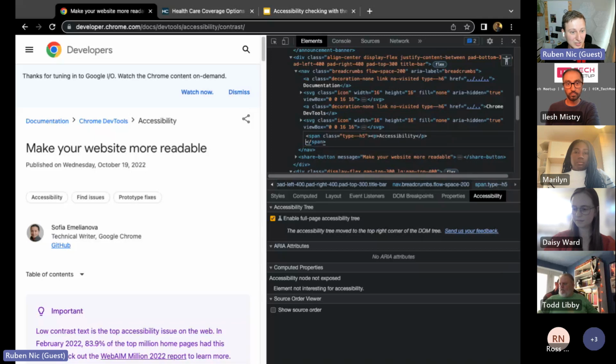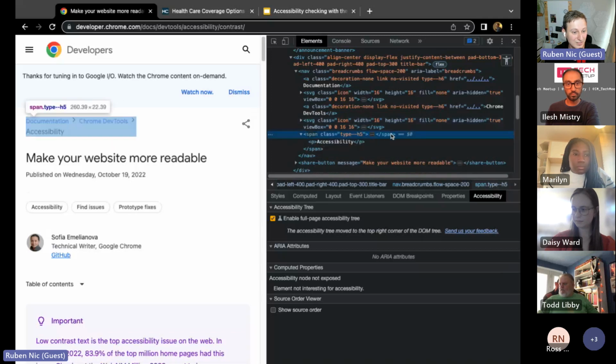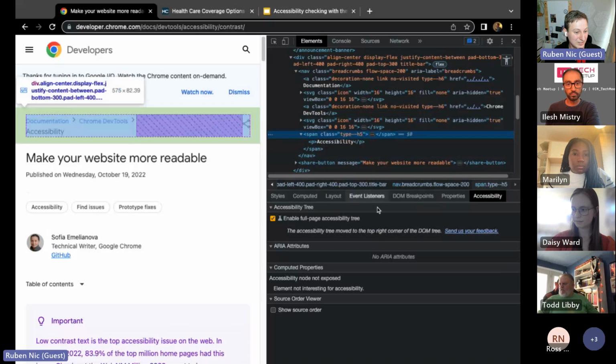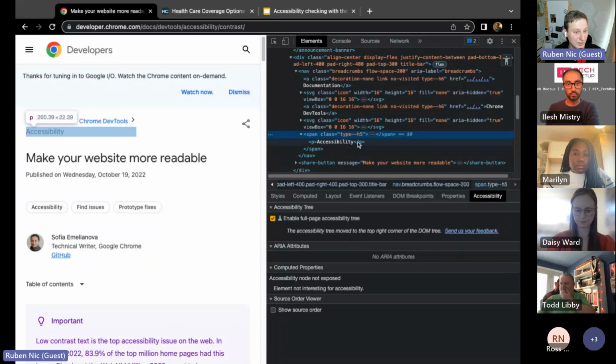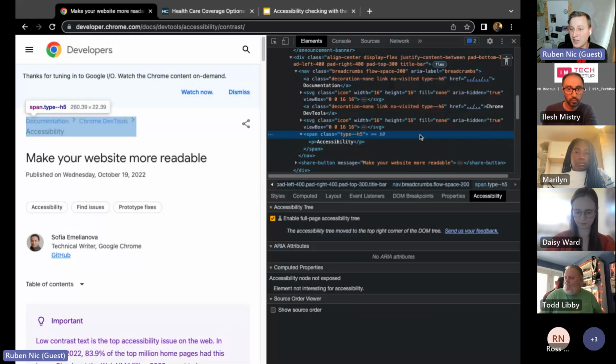All right, that looks good. And if I click off that, element is not interesting for accessibility. I don't know why this is kicking it over here. And this should update, but I'm guessing maybe because I'm updating it inline, it's getting confused. But I would do something like that, quite honestly.